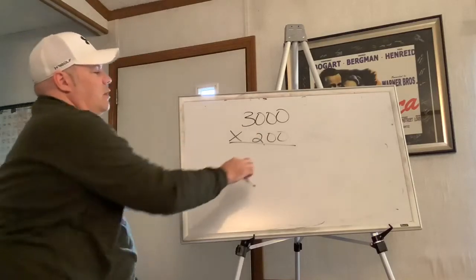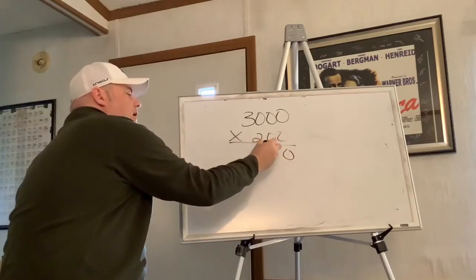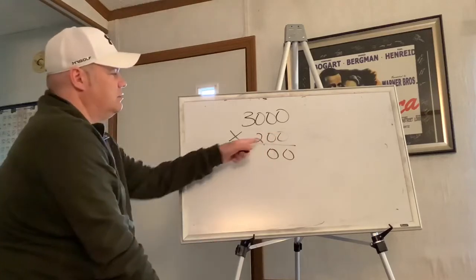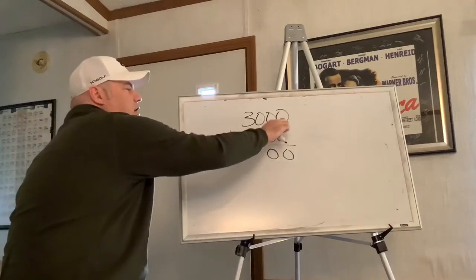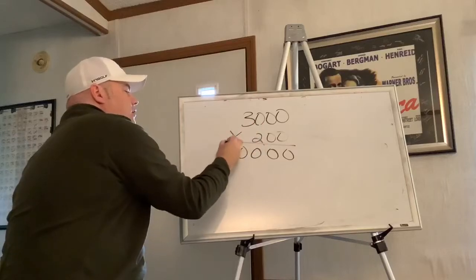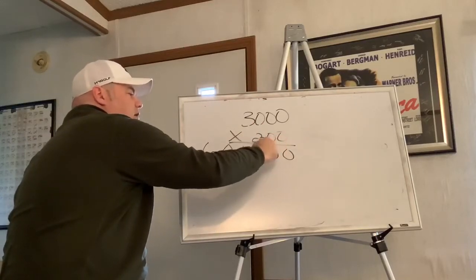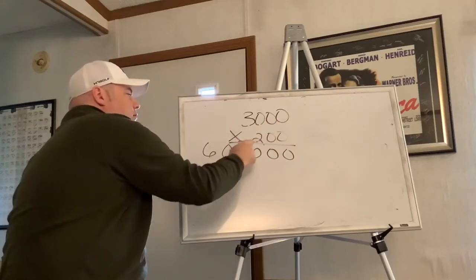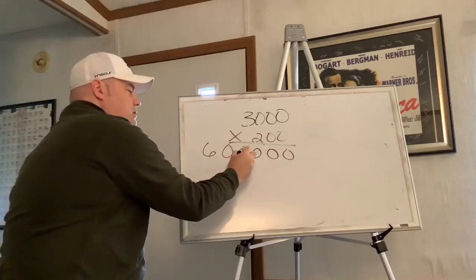Okay, so to go straight over to this number, I've got to put my 0 to move to here, and I've got to put another 0 to move to here. So I can use the shortcut. I can use 2 zeros. Now I'm already here. Then I do 2 times 0, 2 times this 0, 2 times this 0, and then 2 times 3. So just a reminder, it was a 0 to move to here, 0 to move to here, and then I went 2 times 0, 2 times 0, 2 times 0, and 2 times 3. And that becomes 600,000.